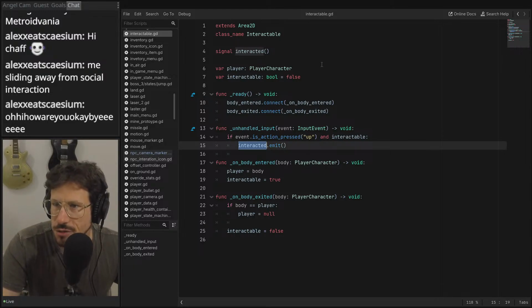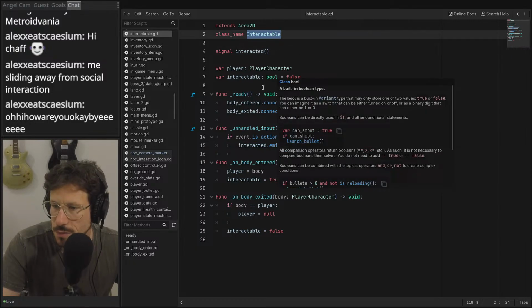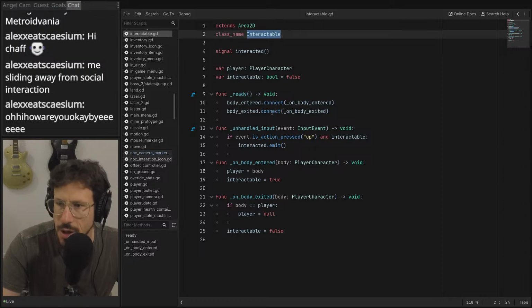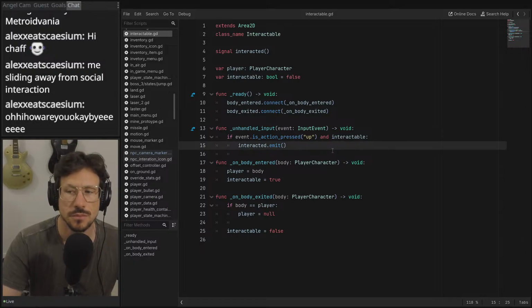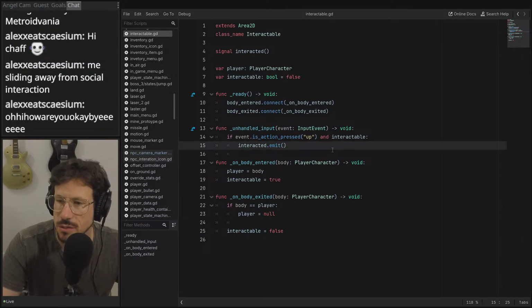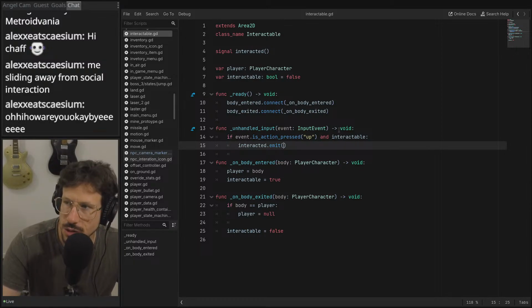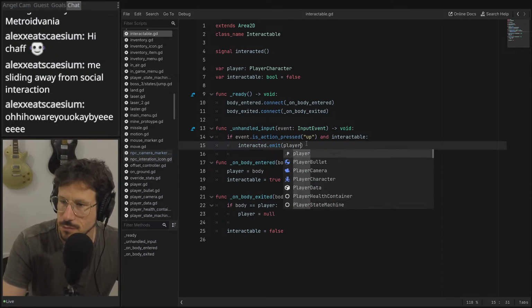This is not the only script that uses interactable. But I think passing, I'm trying to think, what else uses interactable? It's the shop. The shop uses interactable. The shop doesn't prevent you from moving either. It's actually a problem with that too, I noticed the other day. So we can solve both of those problems by just passing the player here.